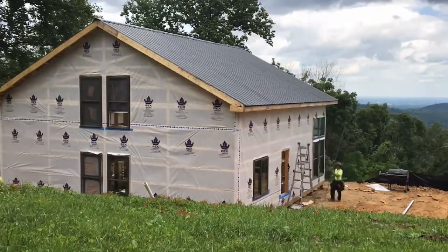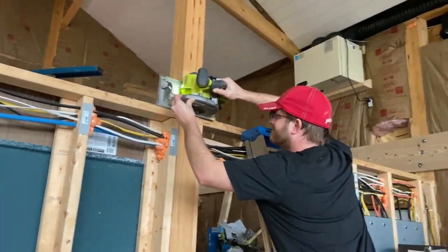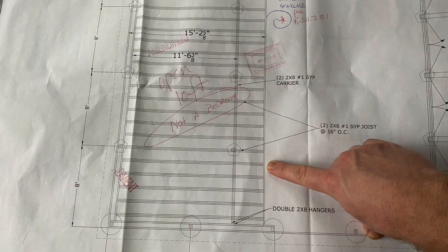This whole loft process started with the plans for the loft. When we had this house built by Conestoga Buildings, we knew we wanted the loft, but we weren't sure how to do it with the county — bedrooms and all that kind of stuff. We knew we wanted a loft when the house was built, but we didn't have them build it. In order to add the loft to the existing structure, we had to make an amendment to our building plans and go through the whole process with the county. Thankfully, when I contacted Conestoga Buildings, they quickly turned around the new engineered plans for the loft.